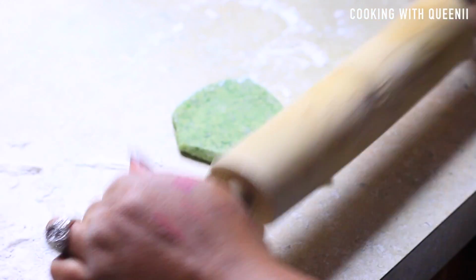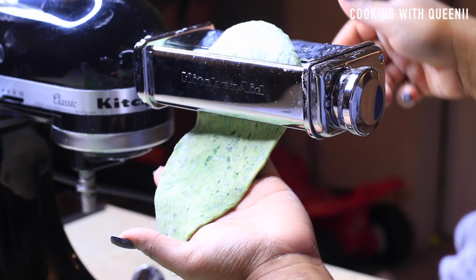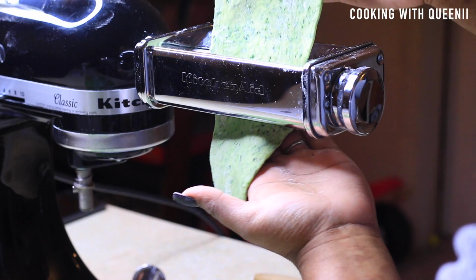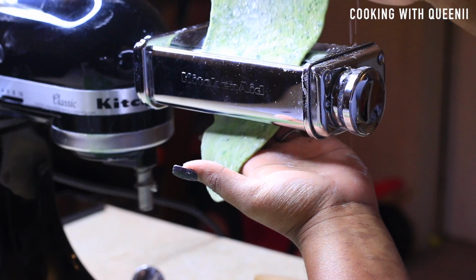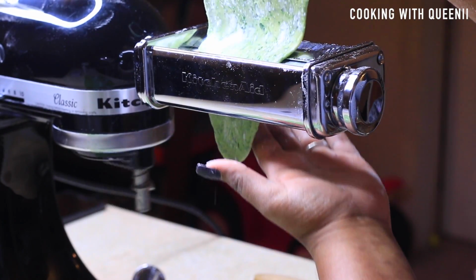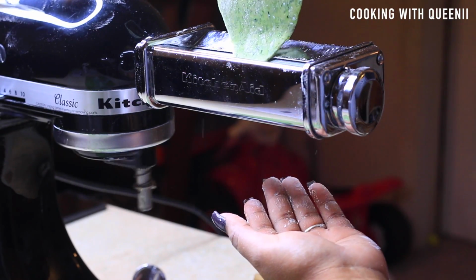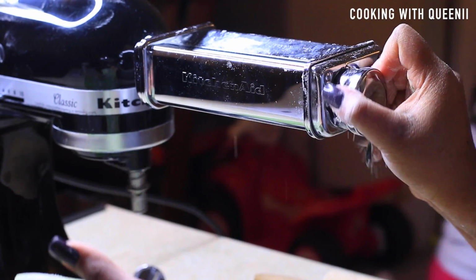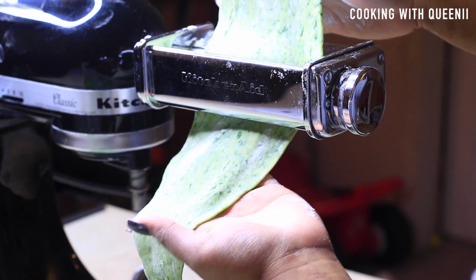So once you have a section separated, you roll it out just a bit with your rolling pin if you have the pasta attachment. And we're going to start on the first setting for the pasta machine or the pasta attachment, which is number 1. So I put it through about 2 to 3 times on the first setting. Then I go on setting number 2. And then I move on to setting number 3. Last time I made homemade lasagna pasta, I went to setting number 4, and the pasta was a bit too thin, so 3 is the perfect thickness for the lasagna.